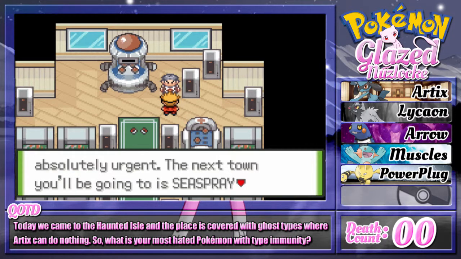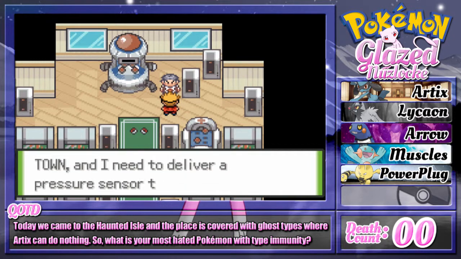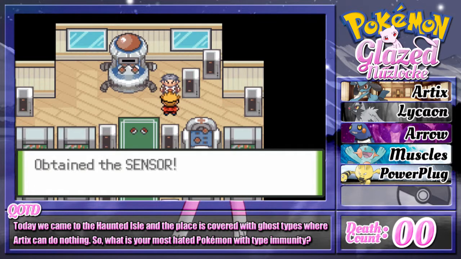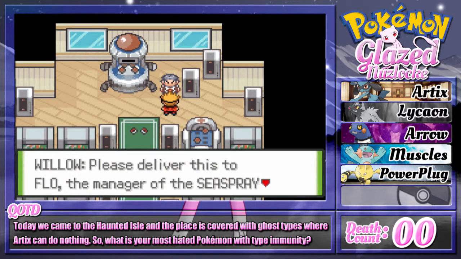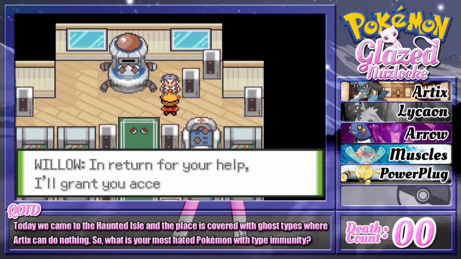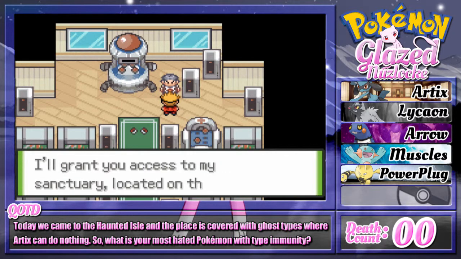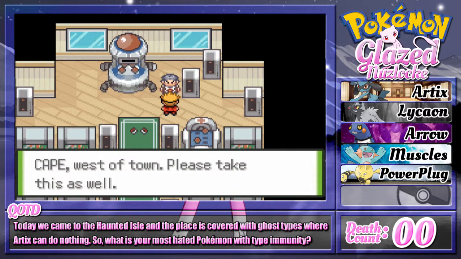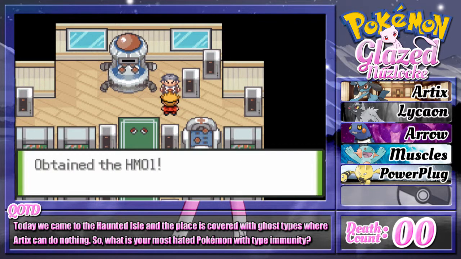The next town you'll be going to is Seaspray Town, and I need to deliver a pressure sensor to be installed at the Seaspray Dam. Then why don't you hire a courier or something? Please deliver this to Flo, the manager of the Seaspray Dam, as soon as possible. In return for your help, I'll grant you access to my sanctuary, located on the Forlorn Cape west of town. Please take this as well.